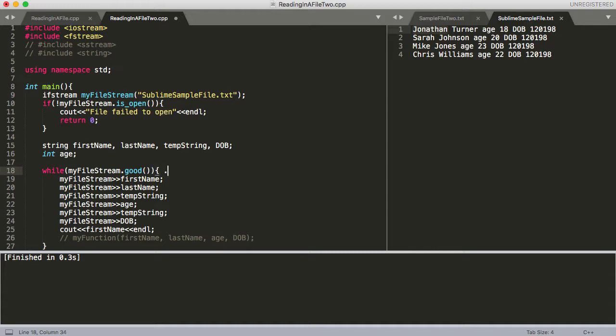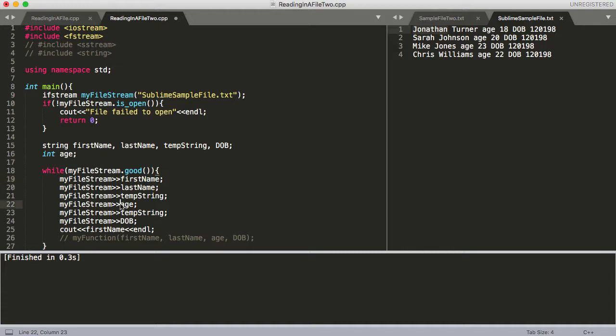I'm just going to type it right here, .eof. That just checks if you're at the end of the file. This .good does .eof, and it does a couple of others to make sure there's no errors or it doesn't encounter anything while reading in the file, and if it does, it'll stop. So here I've got pretty much the same thing we had in the other .cpp file, but here I'm saying my file stream each time, and then I'm using the extraction operator here, and I'm putting into each one of these variables.